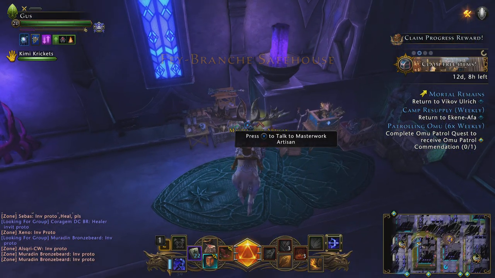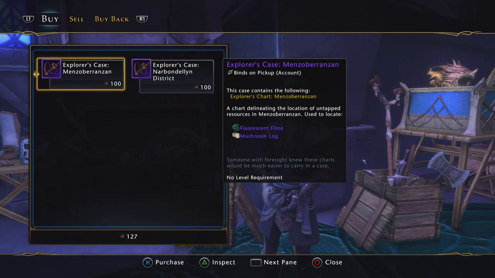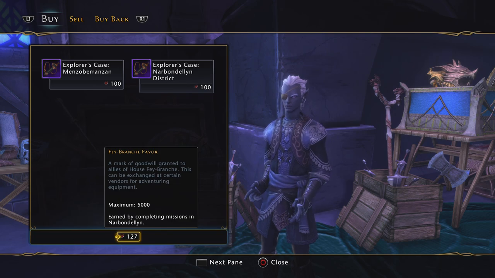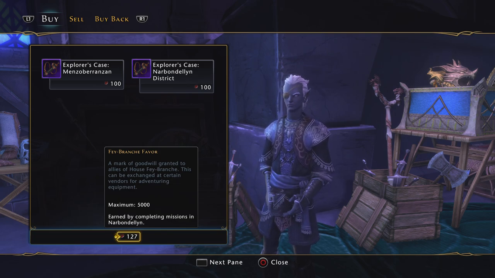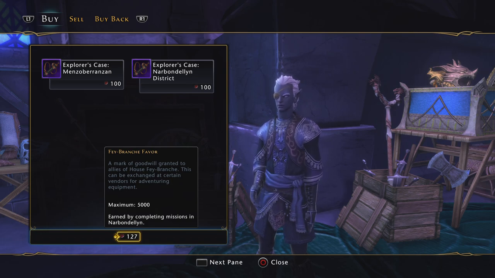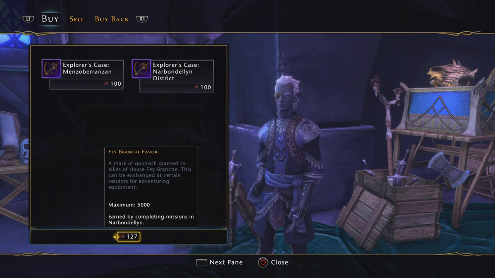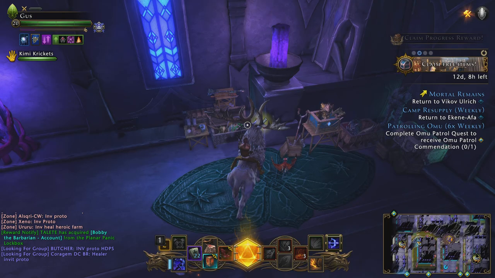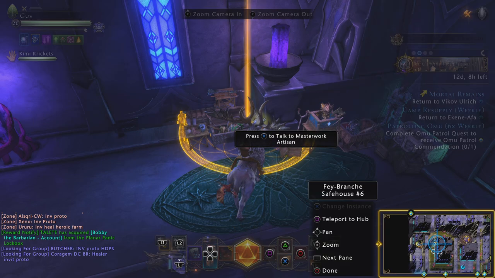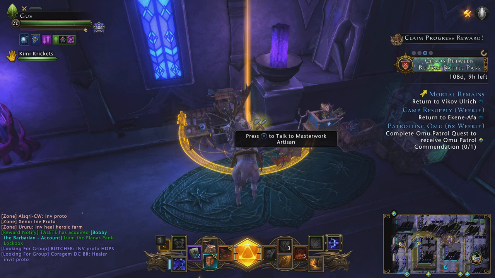So you come here to this Masterwork Artisan, and you get these cases, and they cost 100 of these Fey Branch favors. And you get these from a couple ways. You get them from doing the new dungeon. You also get them from doing heroics encounters. The minors give you 10 each. The majors give you 20 each. But you also get them from the hunts. These hunts right here give you 40 each.